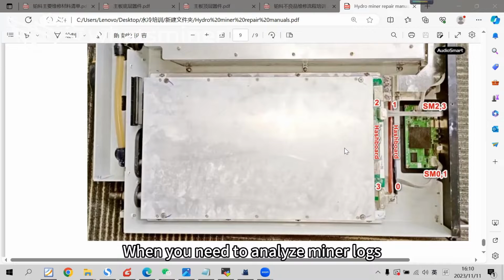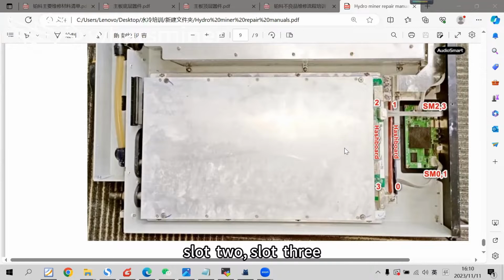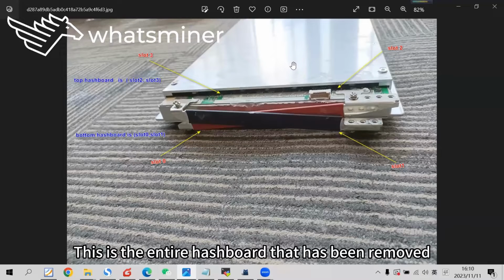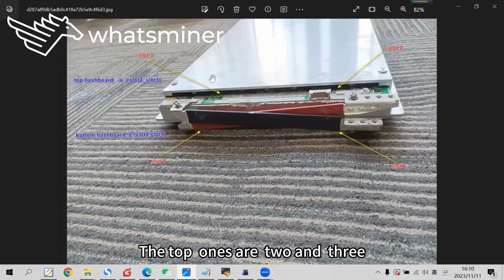When you need to analyze miner logs, slot 0, slot 1 as shown in the picture. Slot 2, slot 3. This is where it corresponds. As shown, this is the entire hashboard that has been removed. The bottom power plate is 0 and 1. The top ones are 2 and 3.